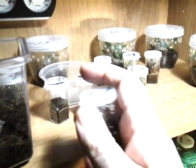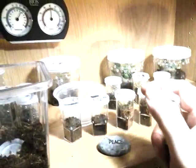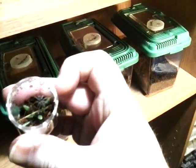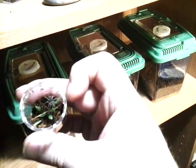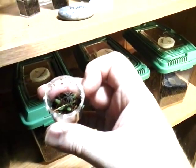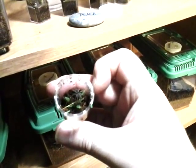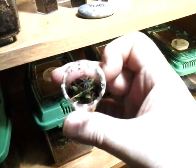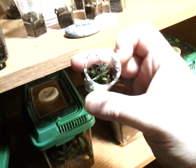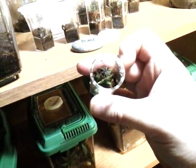It's looking all white. Let's pop the cap off and see if we can get a look at him. Tip him out of there at the same time. There he is. You can kind of see the striping on his legs starting. It's very tiny. It's maybe a quarter of an inch right now. Maybe about a third of an inch stretched out. It's starting to get pretty cool looking.